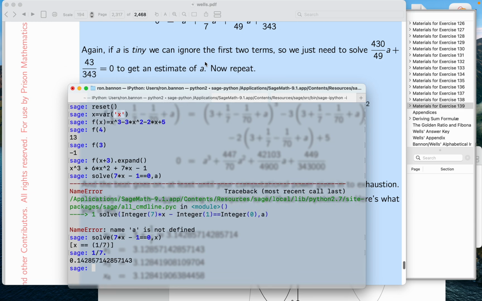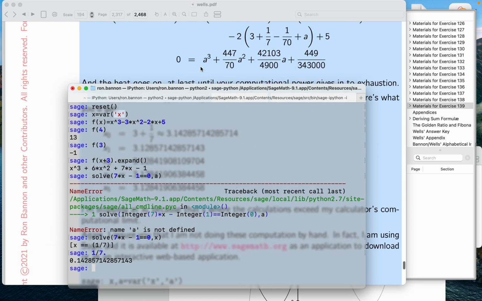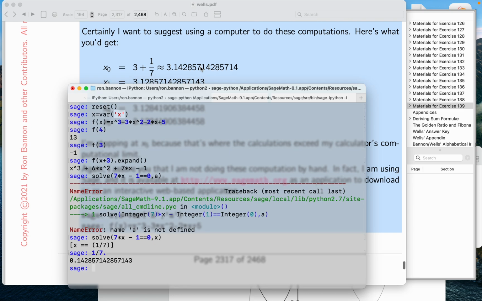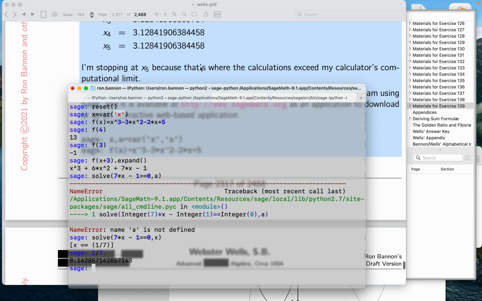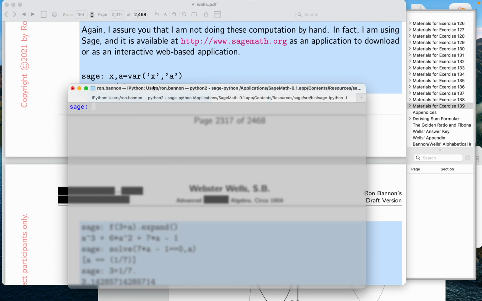So Wells goes through a tremendous amount of arithmetic, including rounding things off inappropriately. But I realize why he's doing that. The arithmetic is difficult, but I don't need to do that with a computer. So what I want to do is do this on a computer, all right? And I want to get to this. I'm going to clear the screen out, C-L-E-A-R, and I'm going to start typing in the code. As we do this, though, this has a lot to do with what Wells is doing.